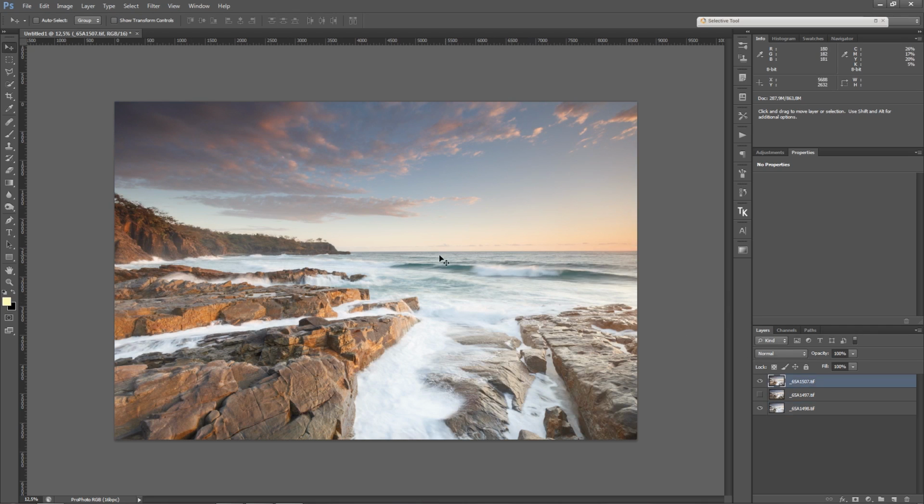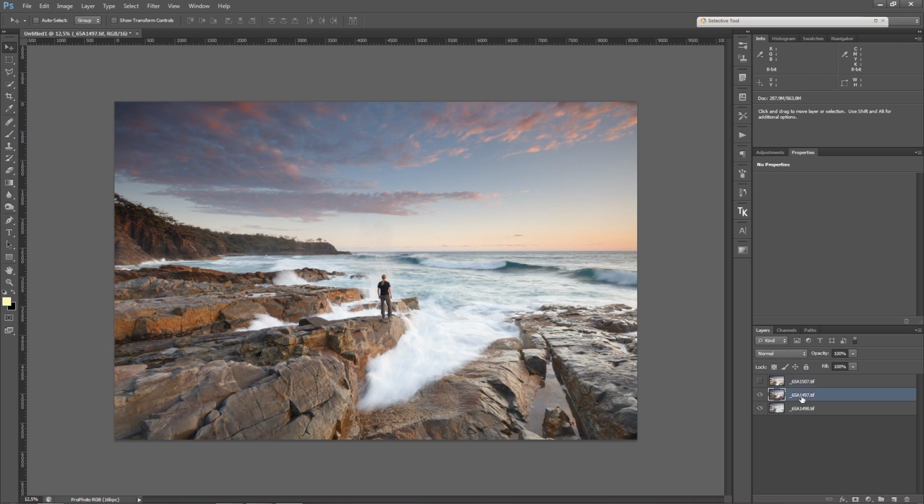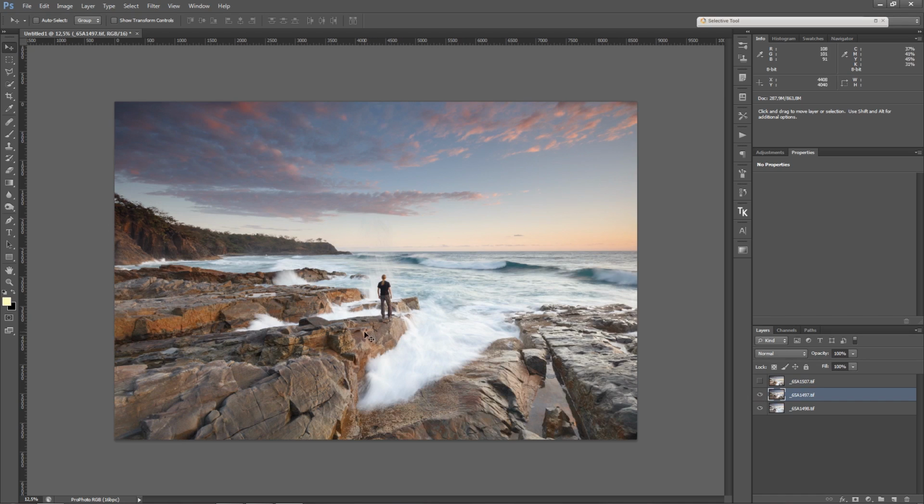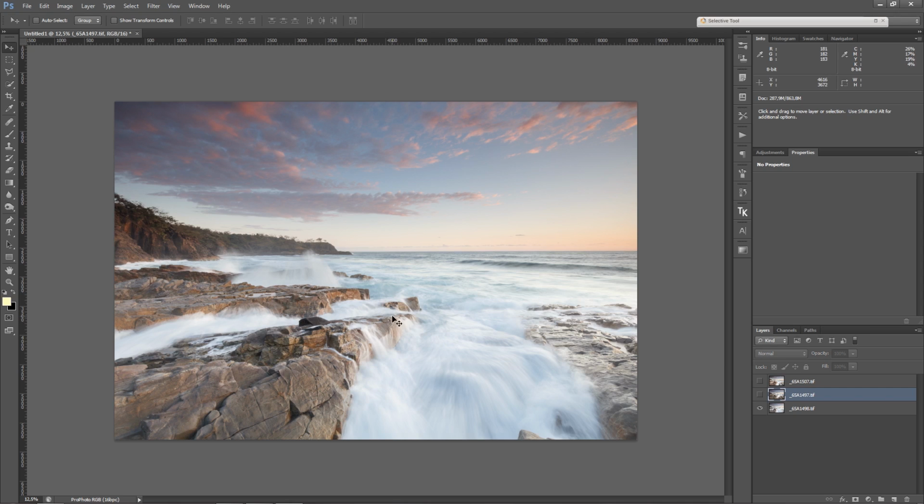So I will use this wave here from the photo I took a little later, and from this photo I'll also paint in a little bit of this side light I have, which looks quite nice, but in this photo itself it's a little bit too much, so I will just blend it in partially. And finally I have a photo with me in the frame, and you can see here there's not that much wave action going on when I was standing there, so this is something you always have to be aware of. So if I would have been standing there when this wave hit, I would have been completely drenched.